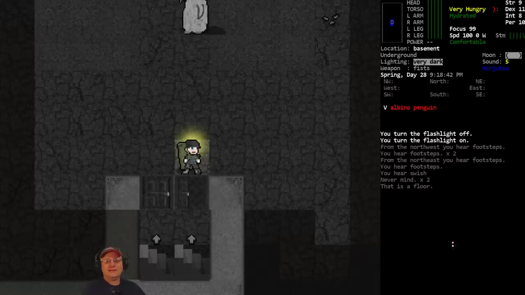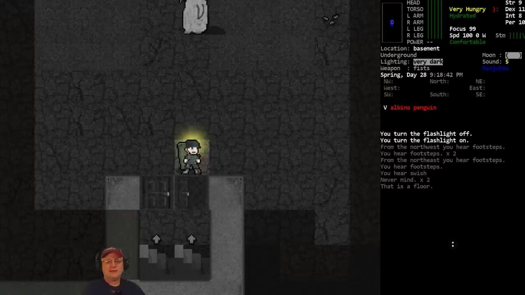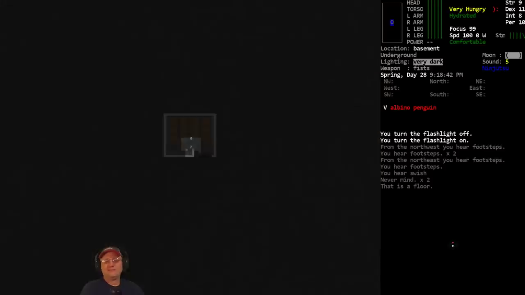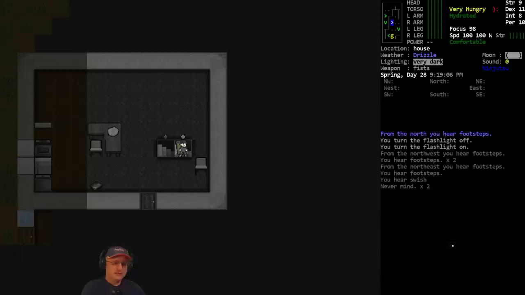What is that? That's the albino penguins. You never seen the albino penguins? You don't spend enough time underground in the sewers or in basements. They're pretty rare. I only run into them maybe once every 20 or so challenges. But again, I don't spend a lot of time in the subways where you're more likely to encounter them. So they tend to be in the underground areas because they're albino. They're pretty fun.